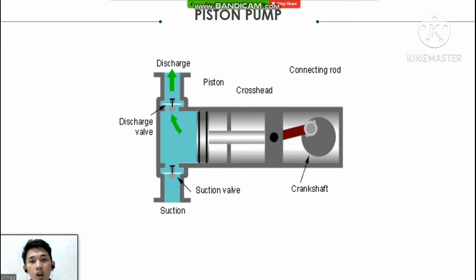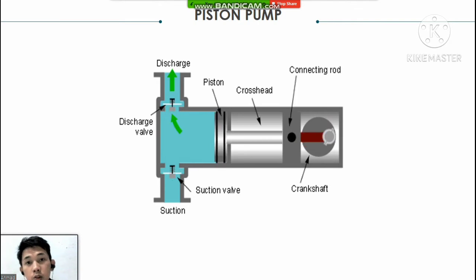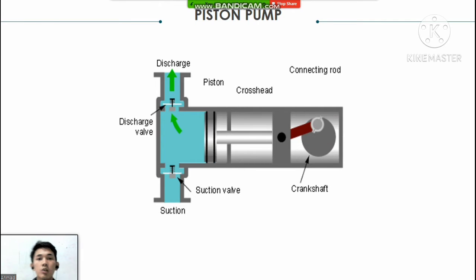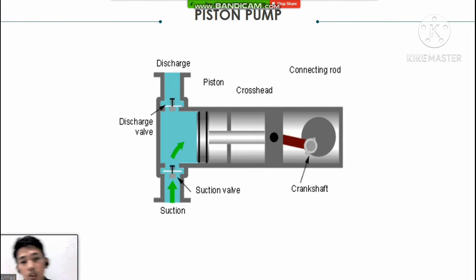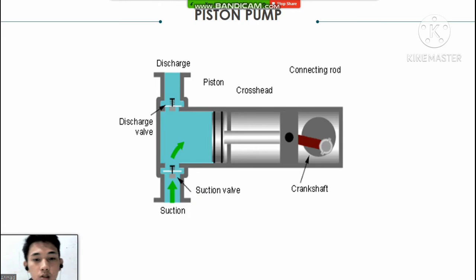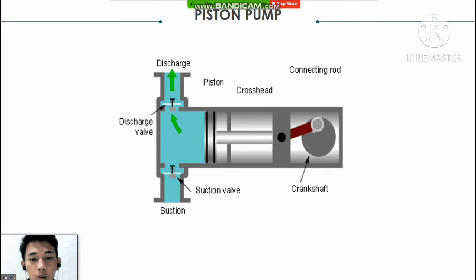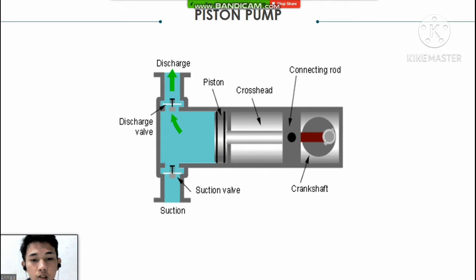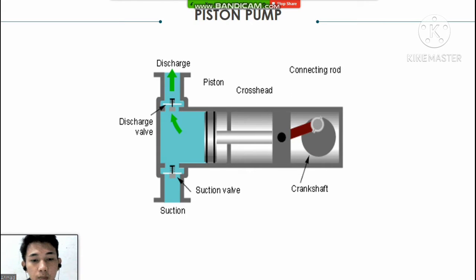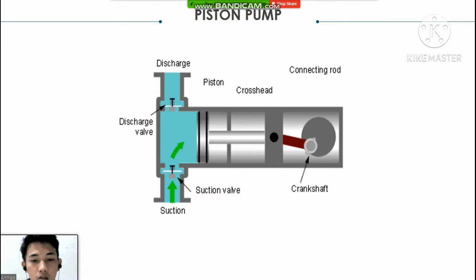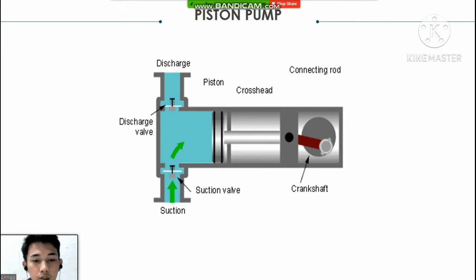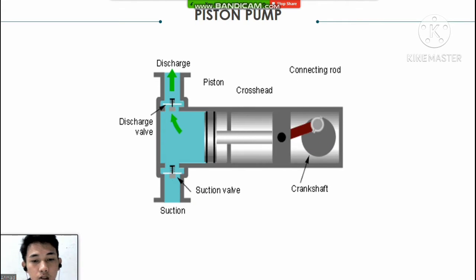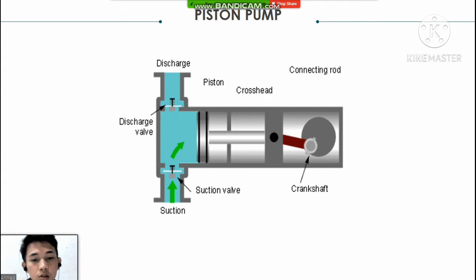Okay. On this slide, I will explain to you about piston pump. A piston pump is a rotary pump that uses a rotary valve or shaft to operate the piston. The rotating component can be connected to the shaft from either center, and the shaft can be connected to the piston. When the component rotates, it drives the shaft and piston downward to pull it back.